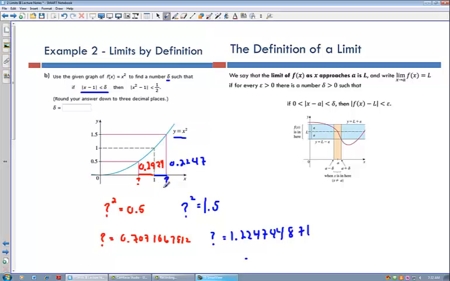And so if I'm going to go find my delta, I have two choices for delta. I could let delta be this distance, 0.2929, or I could let it be 0.2247. And I want to take the smaller of the two, because if you take the bigger one, this red distance here, if you put it over here, it's going to reach outside this sort of region you want to be in. So it's actually going to be this one, and it says do it to 3 decimal places. So I'm going to write down for delta 0.225, because it says round your answer to 3 decimal places.